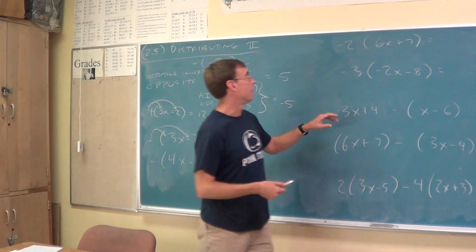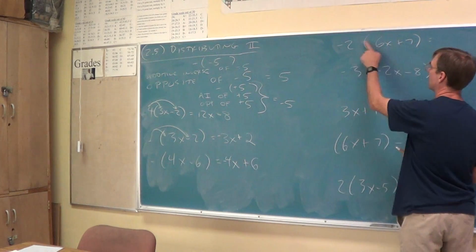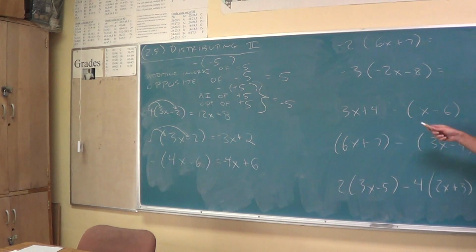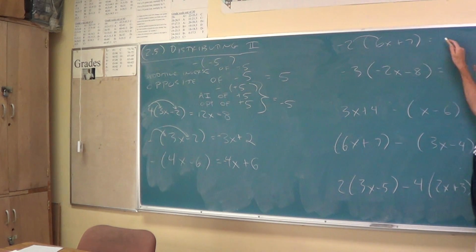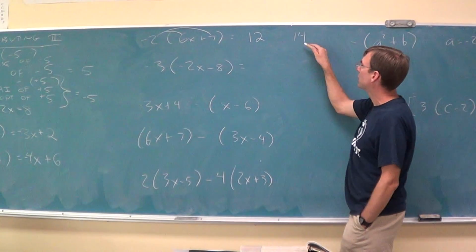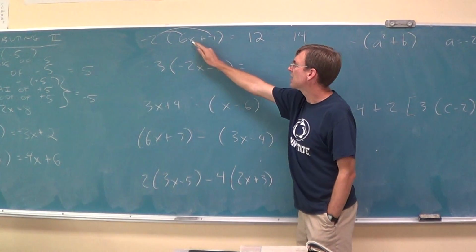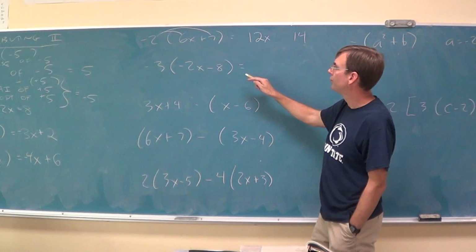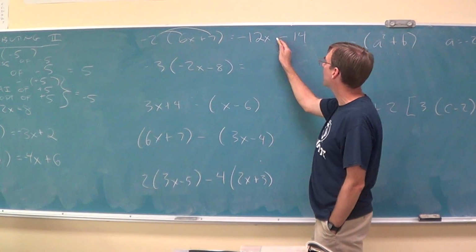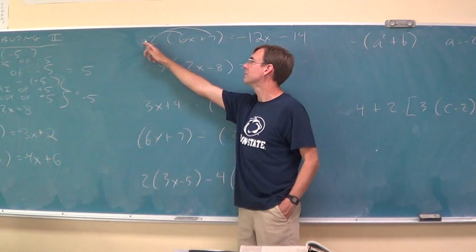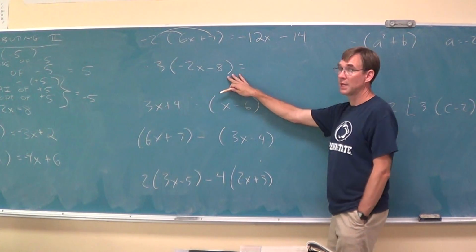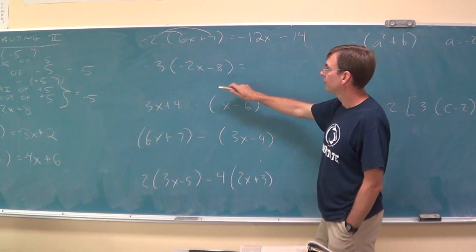Step into the right. Okay, this negative is going to change all the signs, but the 2 is also going to multiply all these numbers. So 2 times 6 is a 12. 2 times 7 is a 14. This used to have an x, it still should. These were both positives, so we need them to both be negatives now, because this negative is going to switch all the signs. If you got that, try this one without me, and then check it after you're done.